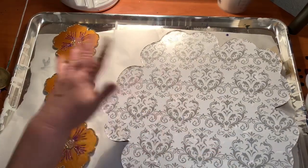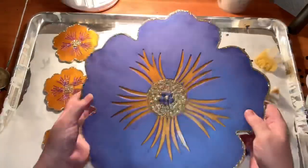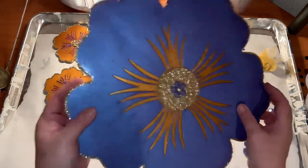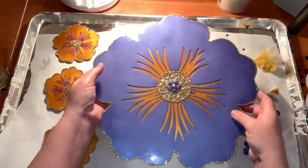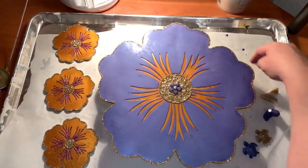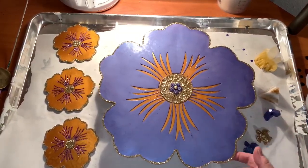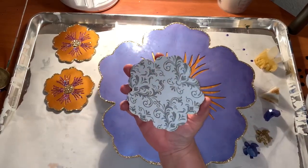So I'll lay out a piece of contact paper and lay my coaster or whatever on it, right? Seal it down real good. Then I'll take a razor X-Acto blade and go around it and get off all the contact paper, and press. Then afterwards, press real firmly. And I did the same to these.